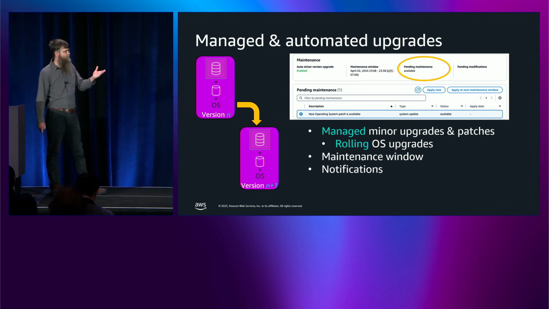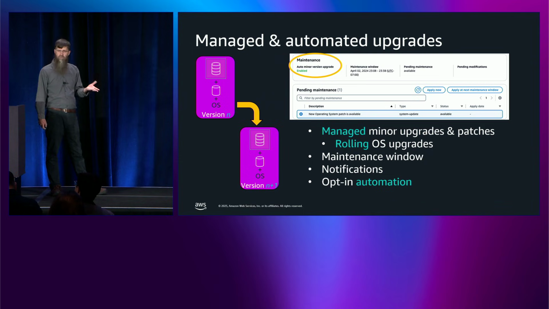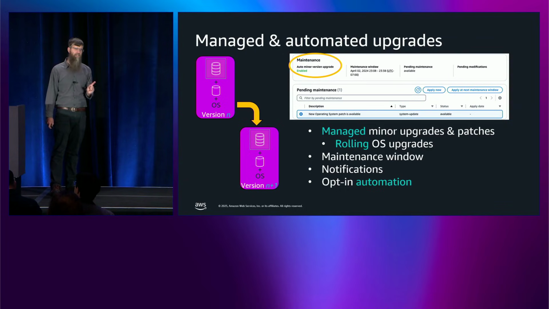We give notifications, so if it's happening or not, this pops up in AWS Health. And you can opt into this being automated or not. Some people opt out of it because you want to control it from your own Terraform or something. That's completely fine too. So this is one DB cluster. I think it's pretty under control.